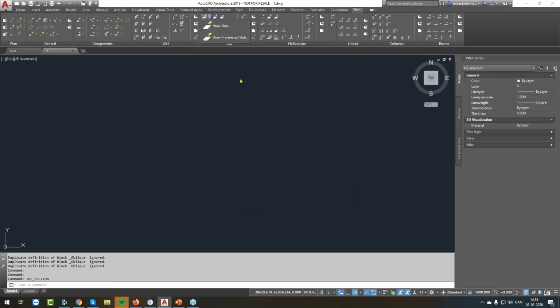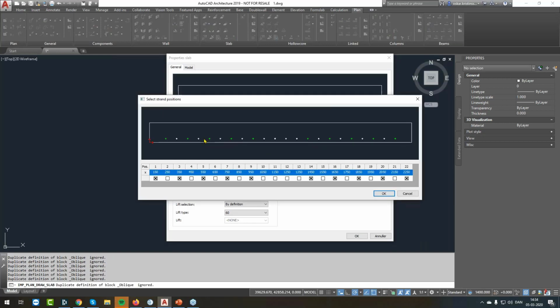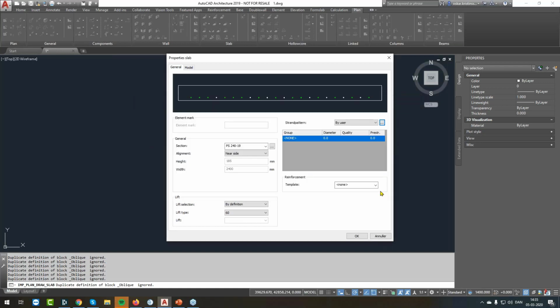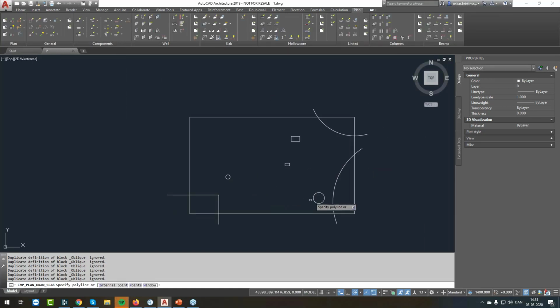Now I will draw a slab for you. And we'll just change something here, saying that we want the strands to be like this, and we press OK. Then we use the shape, and we only want to select the area inside. This could be holes for columns or whatever.